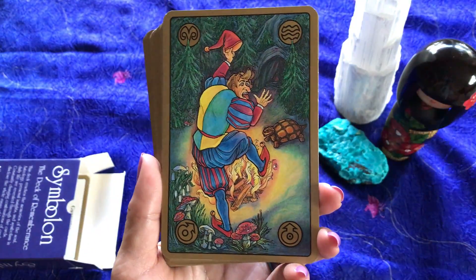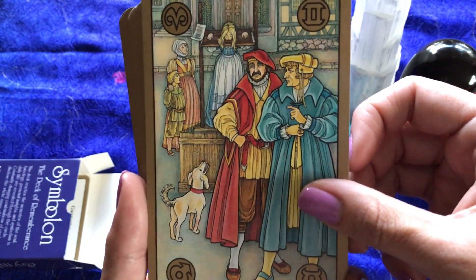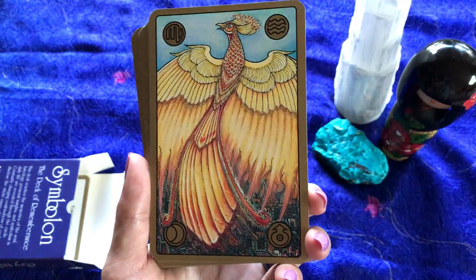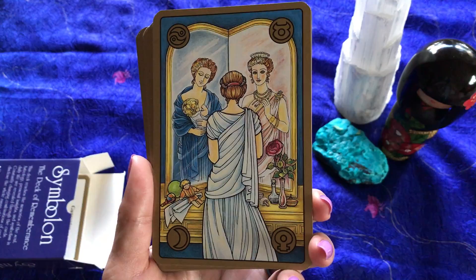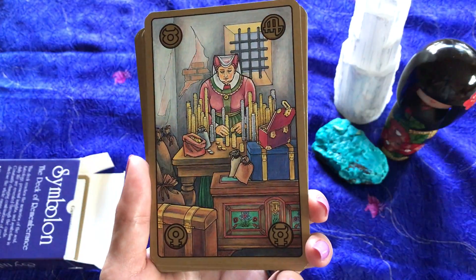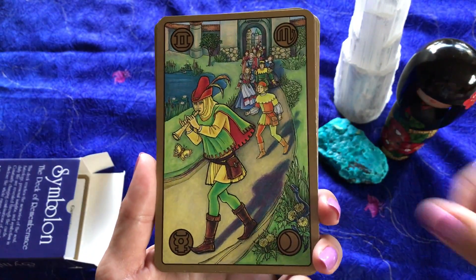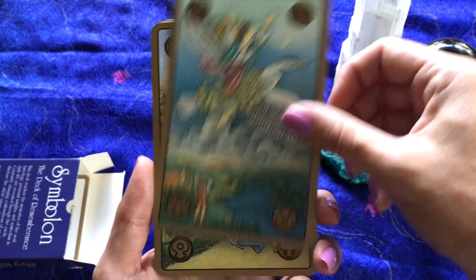There are even vampires, but I think they're supposed to represent Scorpios — which I don't know why that is; I think that's so sad. It's almost like it's got a mixture of mythology, fairy tale, all sorts of stuff. If you're looking at it from a traditional tarot perspective, the images do go along with that — it's just a different point of view. This one actually is the abortion card, representing giving up something.